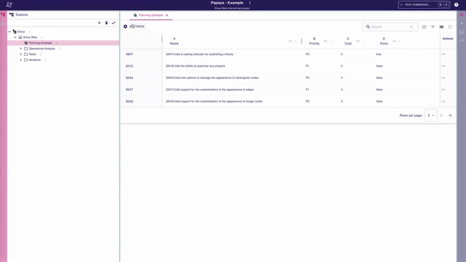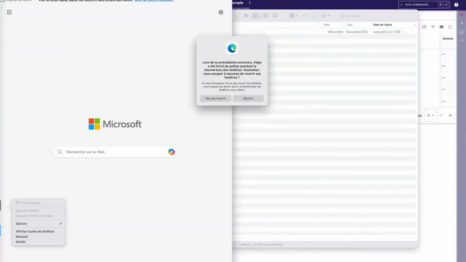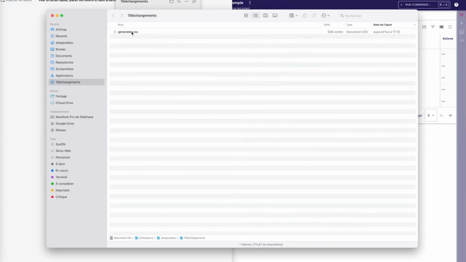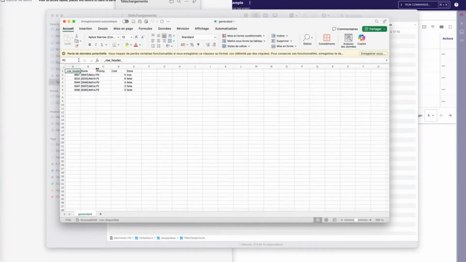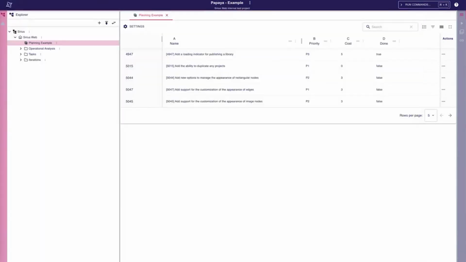I can export all my data in a CSV file if I want, and I can open it, not in Microsoft Edge, sorry, but in Microsoft Excel here. So if you want to export your data to share it with other people, it's fairly easy to do.